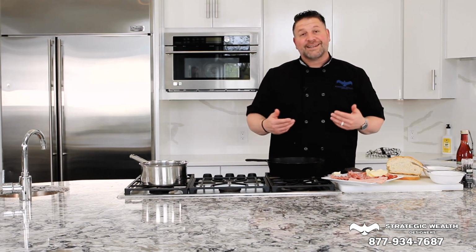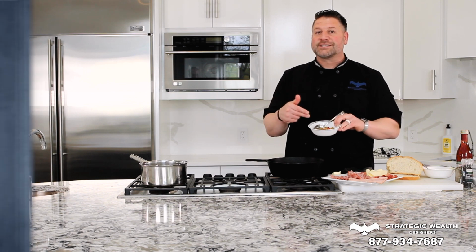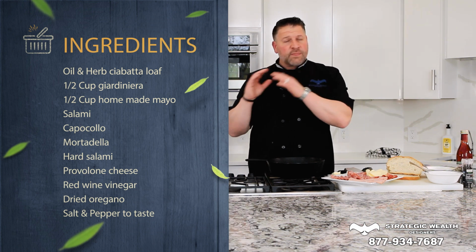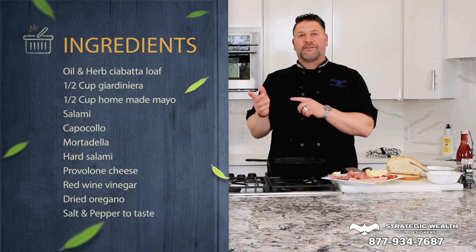but with olives. And honestly, I don't like olives. I might be one of the few Italians in the world that doesn't like them, but since I'm the one making the food, I get to twist it up, just like we always do at Taste of Retirement. So what we're doing today is we're gonna use, instead of olives, a really spicy jardiniere. This is really famous from Chicago, from New York. They go on hot Italian beef sandwiches, but they're also going on our version of the muffuletta sandwich.